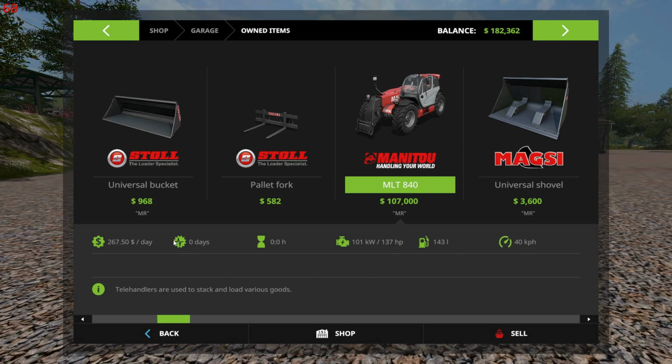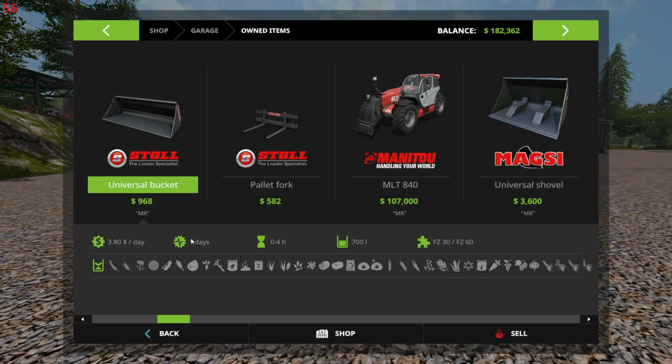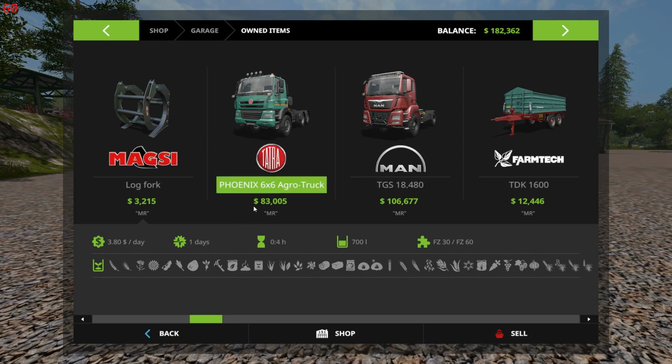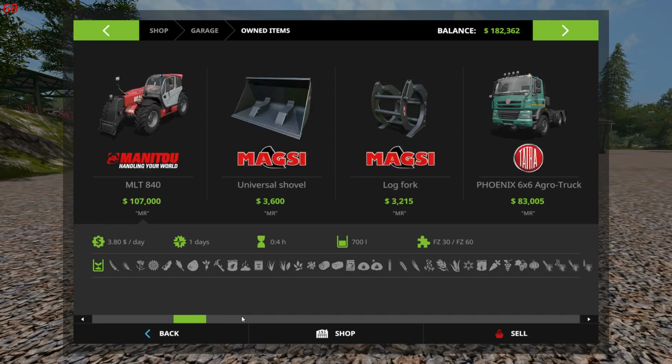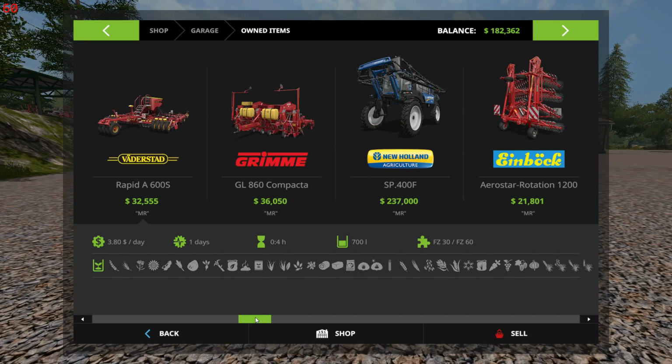Isn't that weird? How about this bucket? $9 a day, 0 days. So what's with these guys having 1 day and 3 days? Strange. Anyway, enlighten me, if you would, fine people. I'm sure somebody out there knows. But as you can see, most of our stuff is MR.